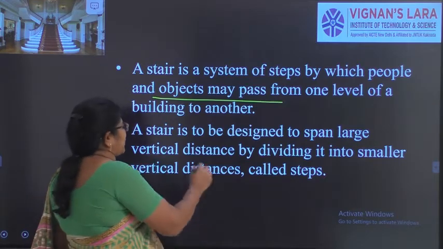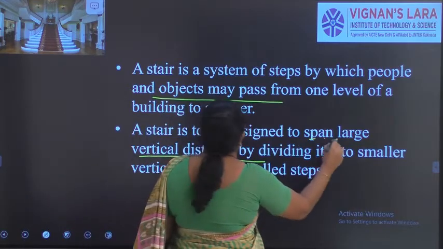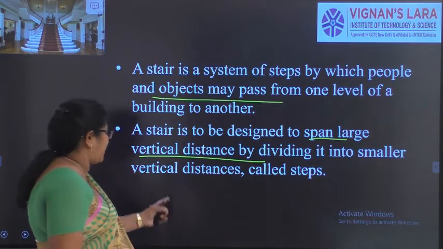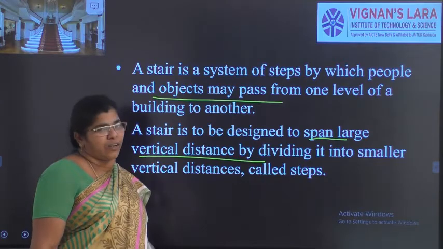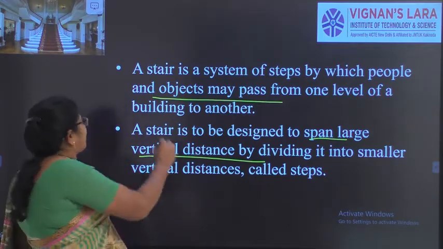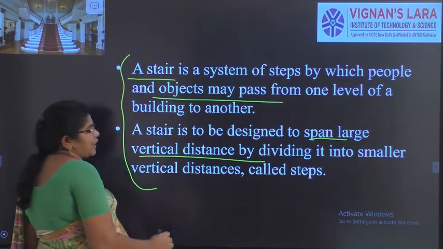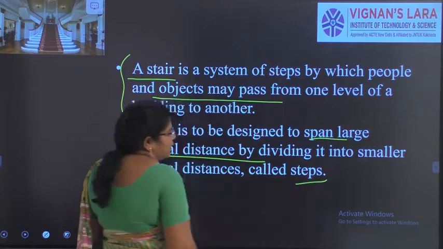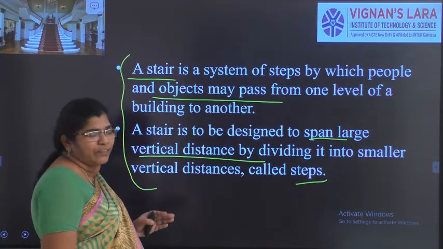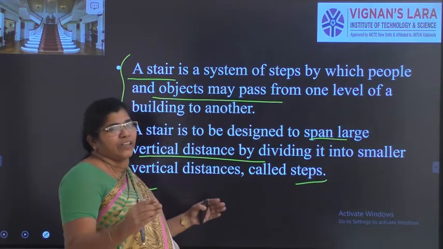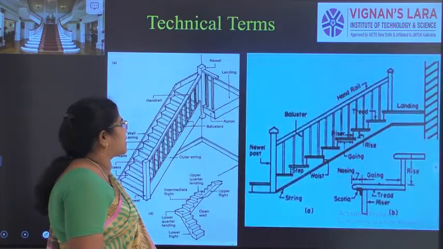Okay, a stair may be designed to span a large vertical distance by dividing it into small vertical distances called steps. So this is the actual definition of a staircase and also a step. A stair is divided into very small vertical and horizontal units. We call them the steps.